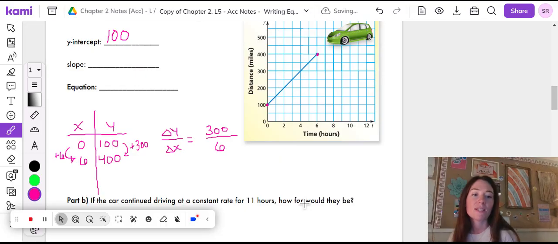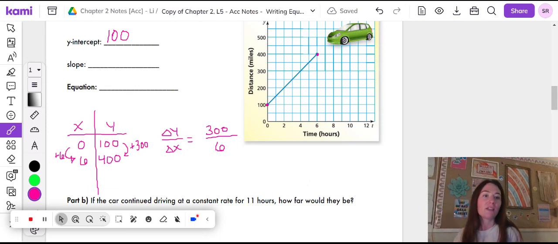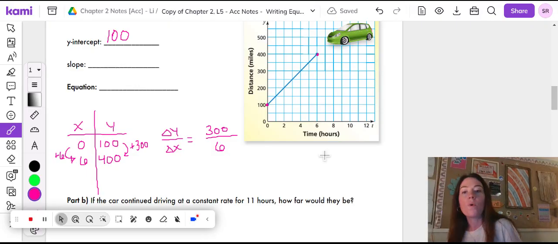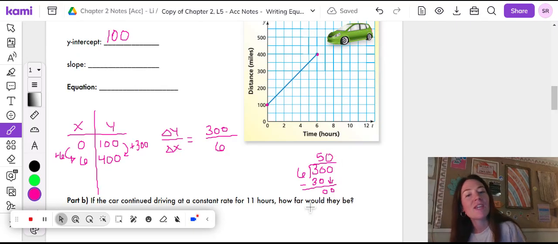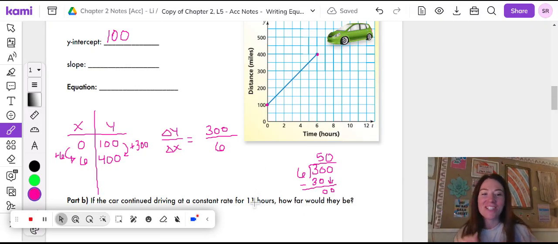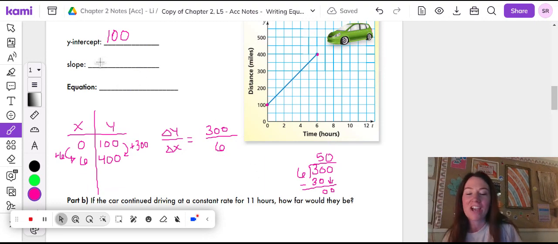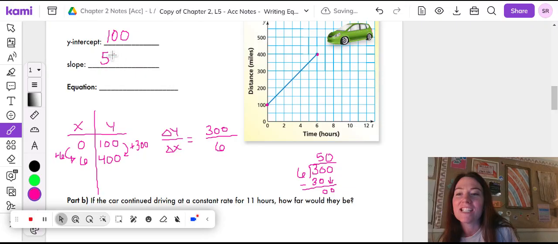And then from there, we would just want to simplify. Okay, so you could simplify the fraction by dividing them both by something. I might realize, oh, well, these are definitely both divisible by 3. Or you can just do some long division and do 300 divided by 6. And I would say 6 goes into 30 5 times. 6 times 5 is 30. Subtract. Bring down a 0. And we get 50. 6 times 50 is 300, right? So if you weren't sure, that's how you could show your work for that, because we're still not using calculators, so we shouldn't be typing this into our calculators on our Chromebook, okay? So the slope here is 50.